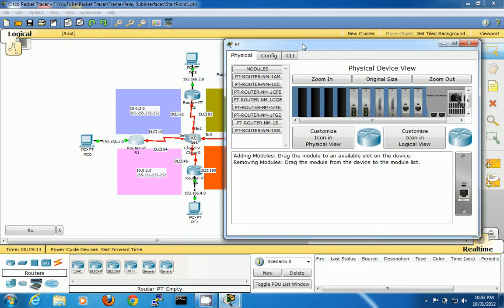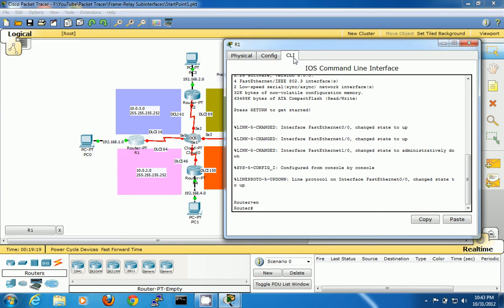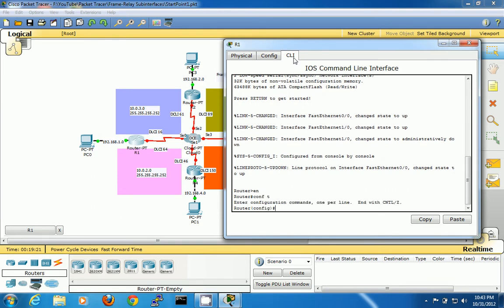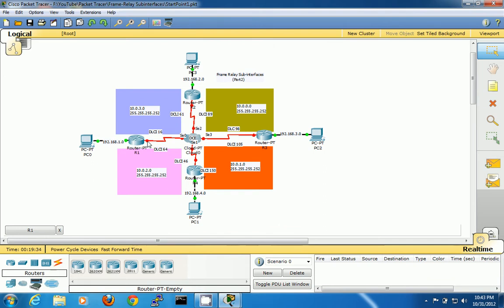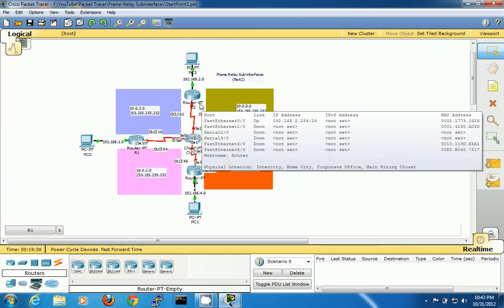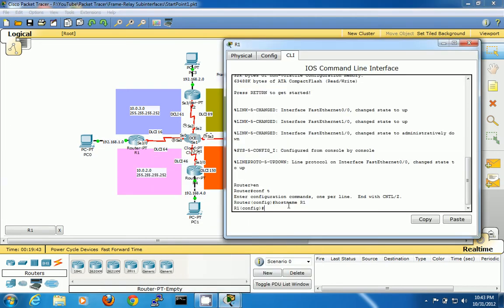Okay, so first of all, let's get in here. Enable, conf t, escalate yourself to global configuration mode, and let's give it a host name. So this is router 1, just so we know. Then you want to enter the interface, which is serial 3/0, and I believe they're all 3/0. I set it up that way just for consistency and to make it a little easier to follow, so it'll always be serial 3/0.